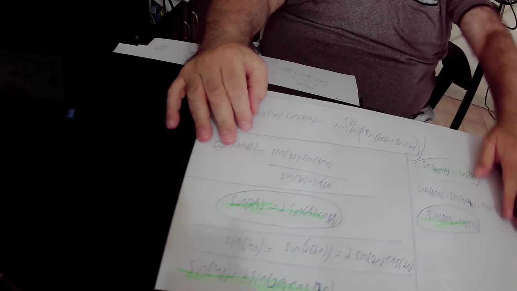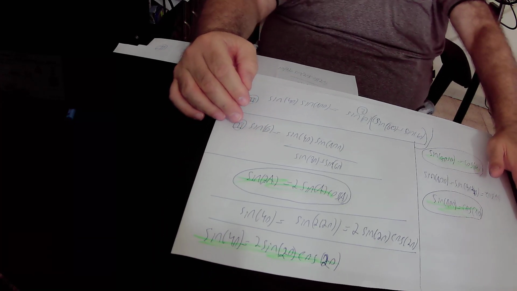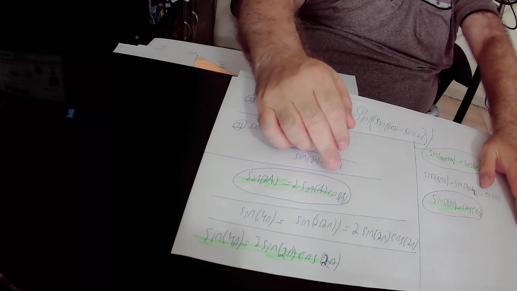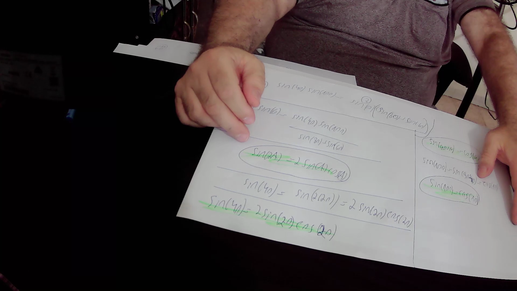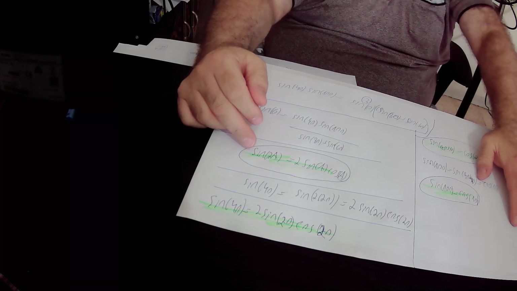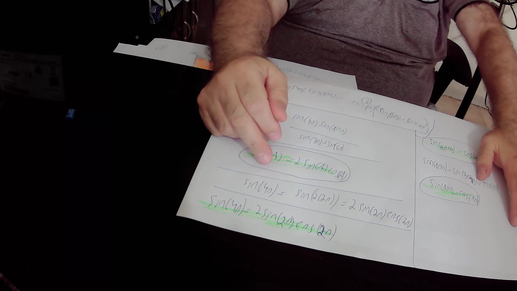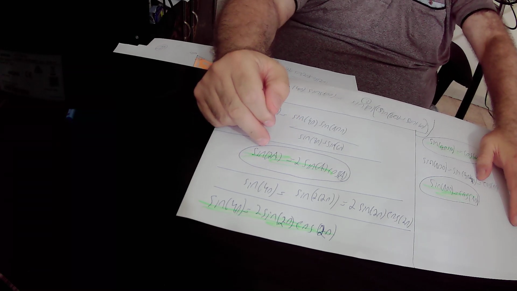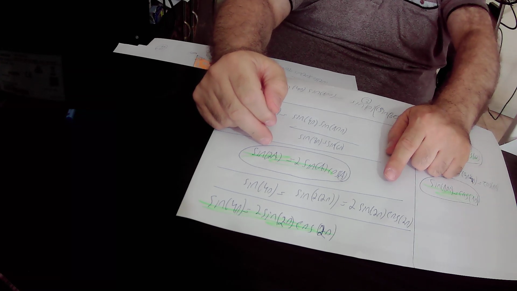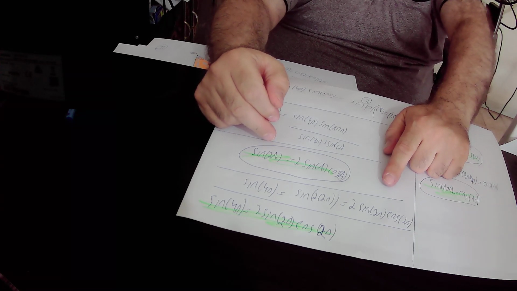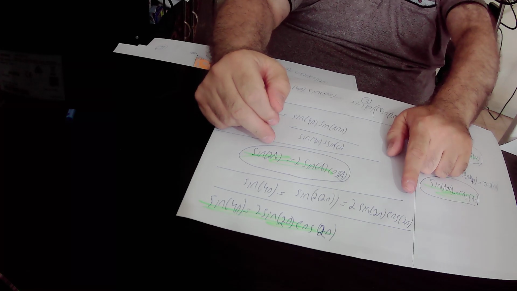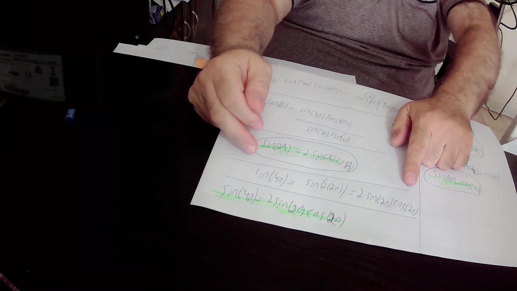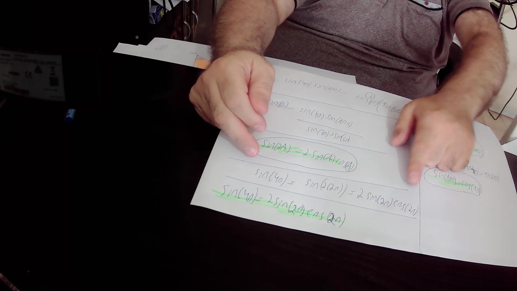Then we have this first trigonometric identity, that sin 2a equals 2 sin a cos a. We use this trigonometric identity for the value of sin 40 degrees. Sin 40 degrees equals sin of 2 times 20 degrees, and according to this identity, it will be 2 times sin 20 degrees times cos 20 degrees. That is to say, sin 40 degrees equals 2 times sin 20 degrees times cos 20 degrees.